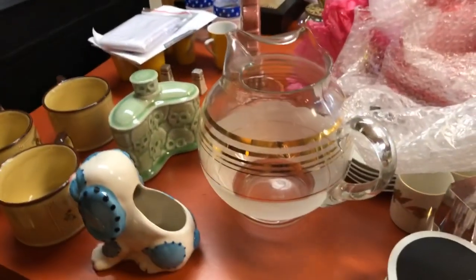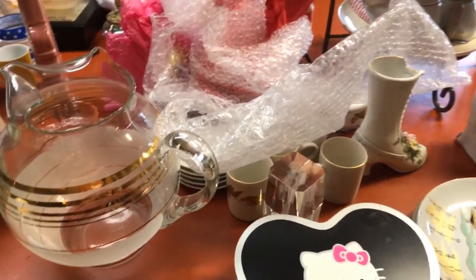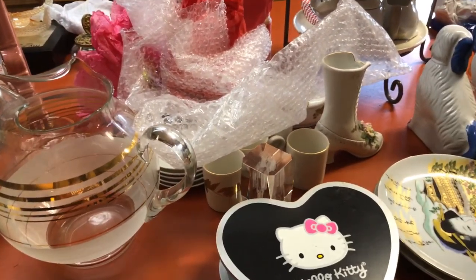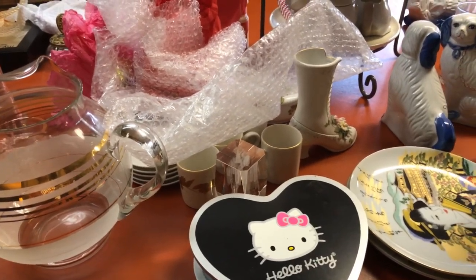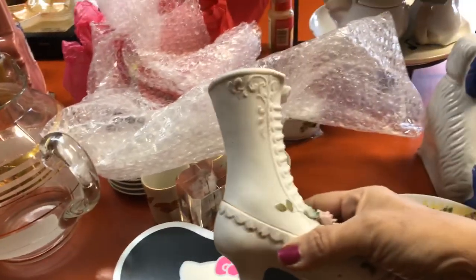And that's all fine and dandy, and I do love doing that. I love using scarves and purses and velvet backgrounds and all of that. But sometimes when you have something simple, like a collectible plate or some of these little shoes, what you need is a simple background.